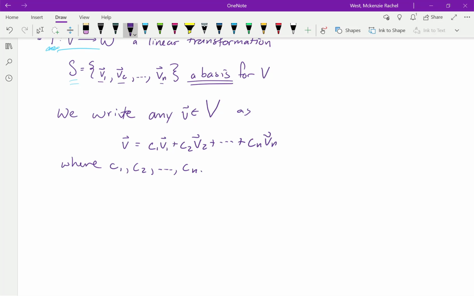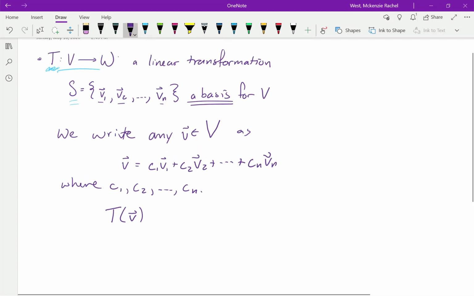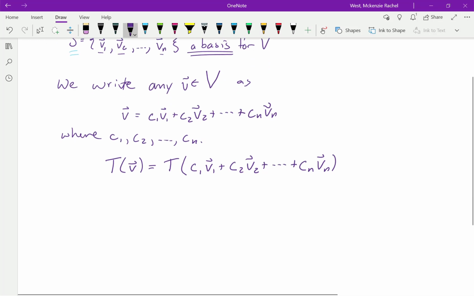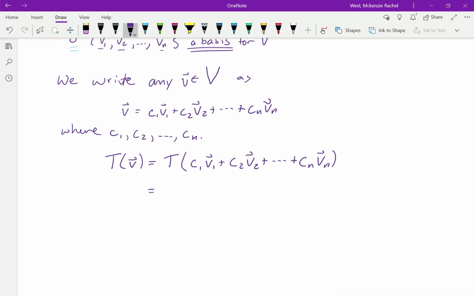Again, hopefully we are remembering this. We did see this, but I want to refresh you. Okay, so T of v is the same thing. Well, let's just replace, we're going to take this step by step, with the linear combination of the vectors in S. And now T is a linear transformation, so each one of these plus signs here, we're able to split T up there. So this is T of c1 v1 plus T of c2 v2.